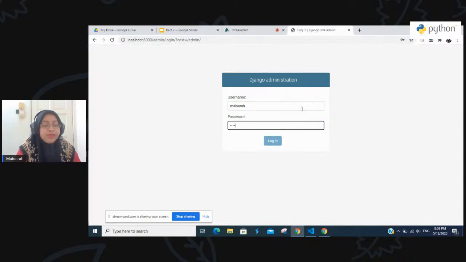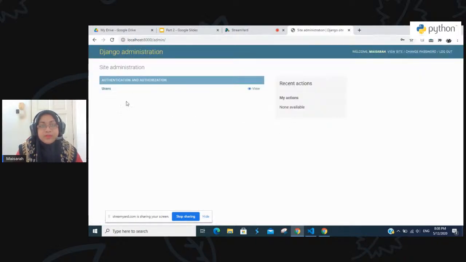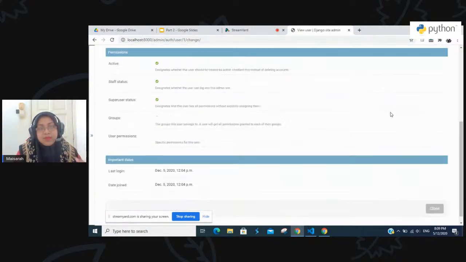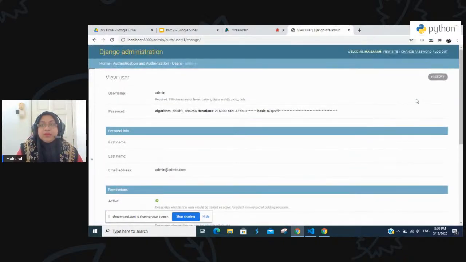Okay, ABCD1. When we log in, this is the difference between the admin and the other user. This user can only view the users and the information of that particular user. This is what I love about Django, because it makes your job pretty easy.